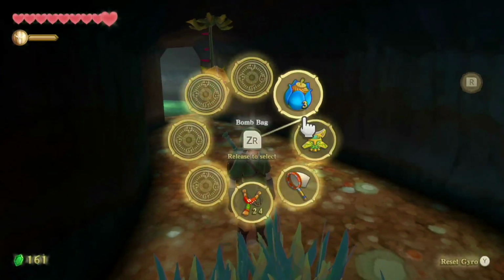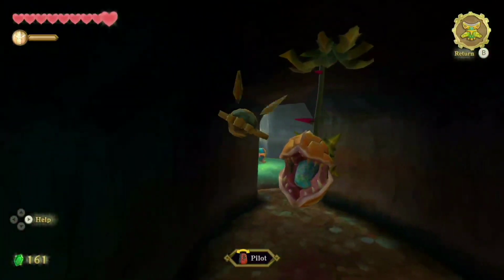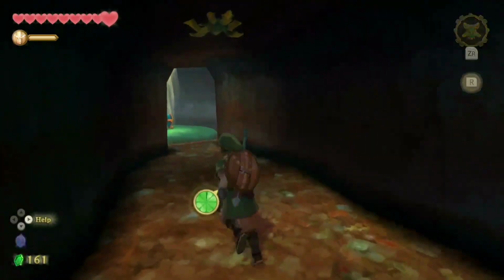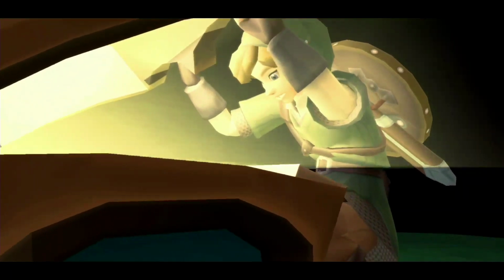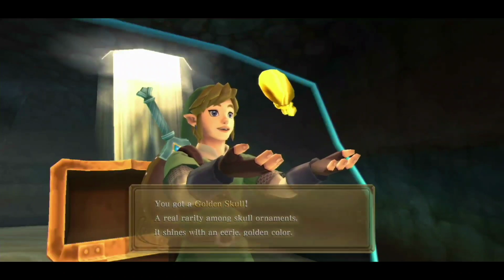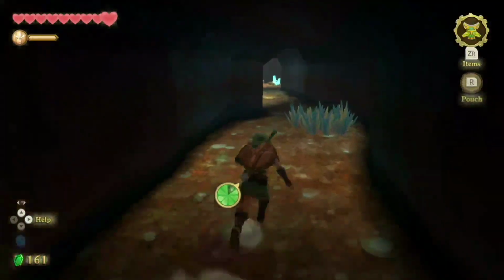So, let's get our beetle out. The wall. Now, let's put it away. No more Deku Baba. I don't know why I call them vagina plants. Let's see what we have in this chest here. We get a strange looking skull. These come in different colors, apparently.